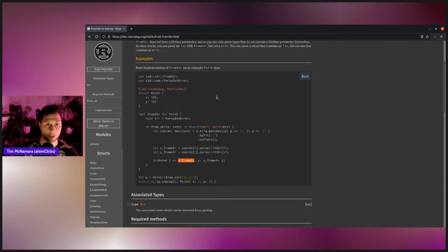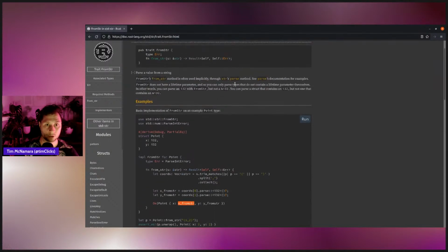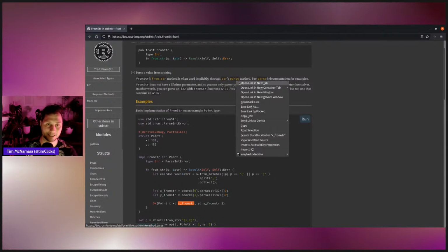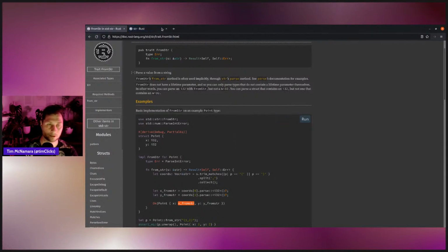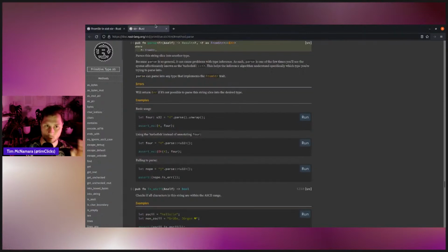Now, you may also recall that I called my method parse. It turns out that FromStr and parse are sort of inherently linked, but they're distinct because of reasons which I haven't quite understood. It turns out, though, that parse can parse any type that implements FromStr.